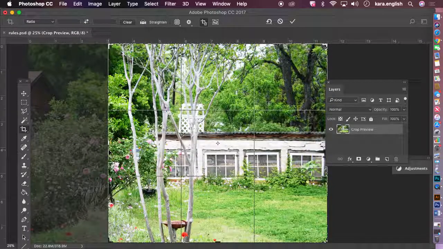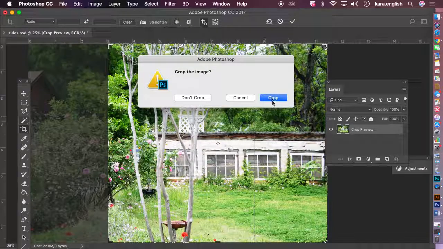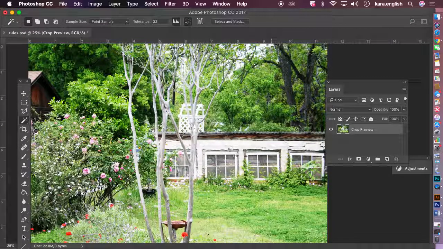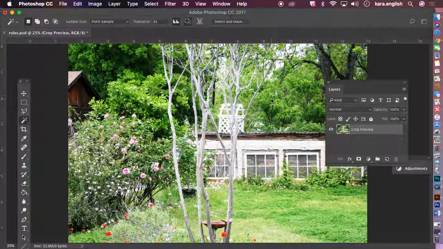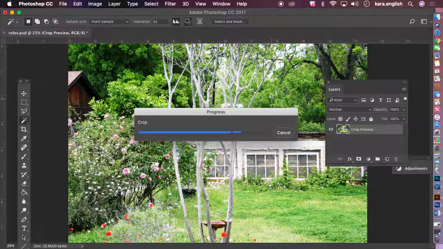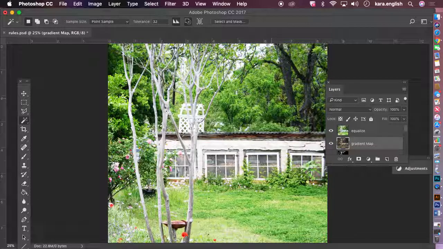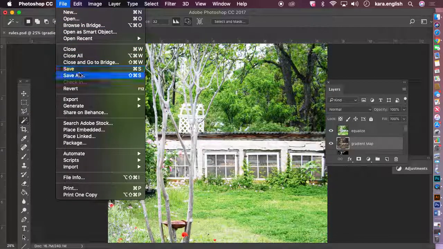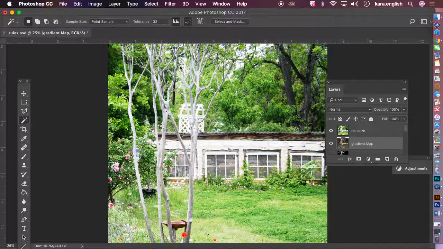So cropping that there, and then I'm going to click there, and that will crop it. All right, and then we could rename it and resave it. So I'm going to call it Albers.